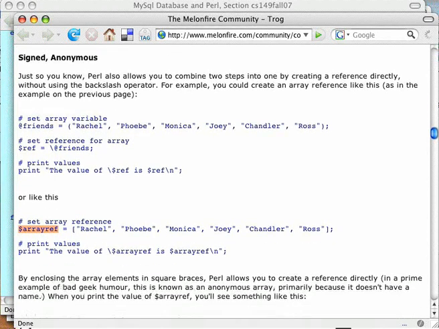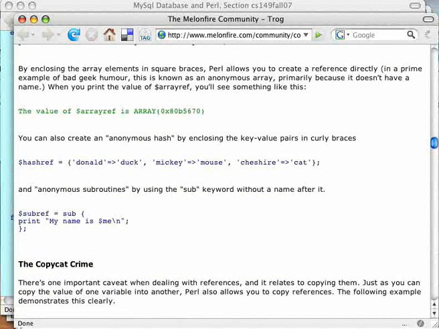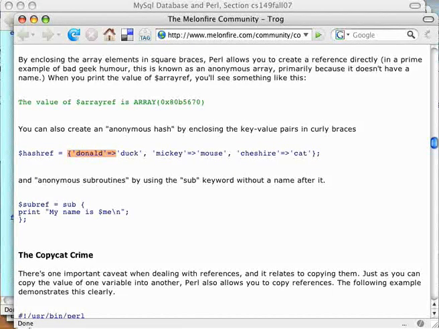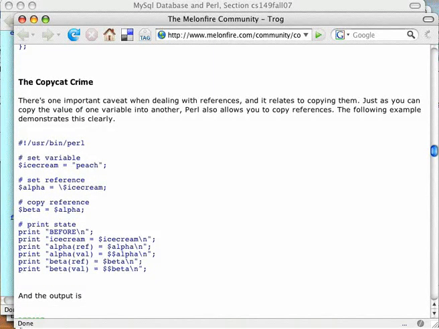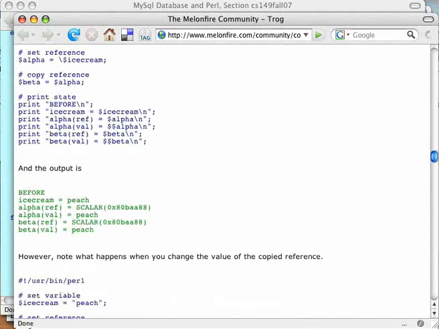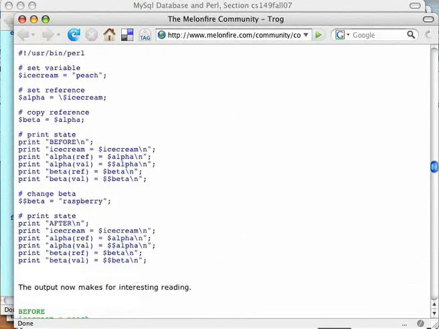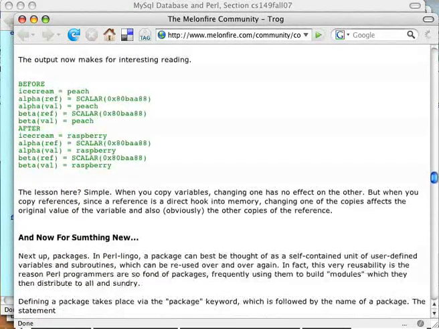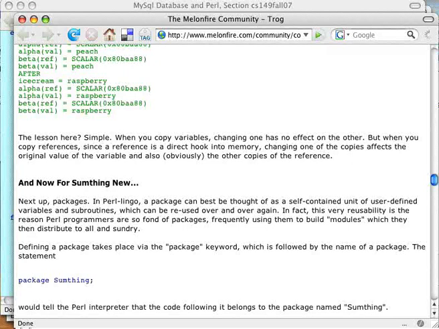An array reference. The same thing has been done here with a hash, and I think there's nothing else in this that's important. So that's it, folks.